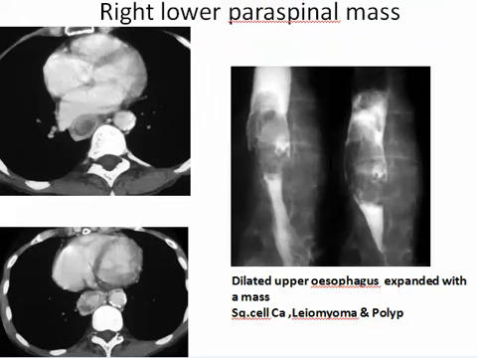We have the esophagus itself seen as dilated, expanded with a mass, and that is the most common appearance characteristic of leiomyoma. So we can say that this is a leiomyoma, and the contrast is seen in the surrounding, except in some parts. Squamous cell carcinoma would produce more irregularity and less dilatation, and a polyp is usually smaller than that. This appearance is usually of a leiomyoma.